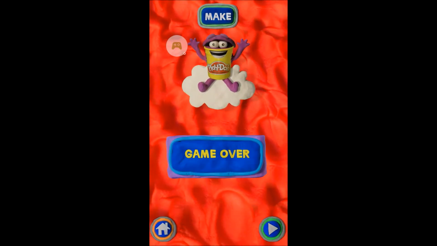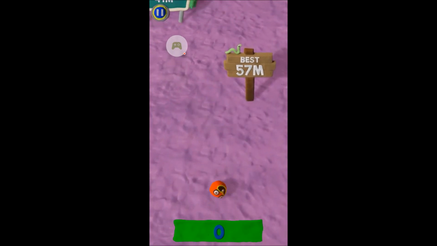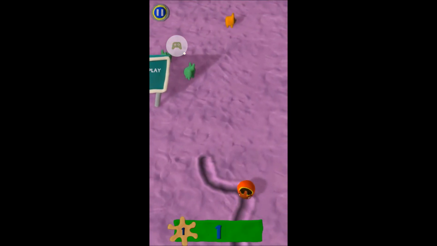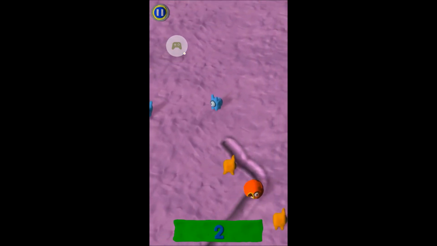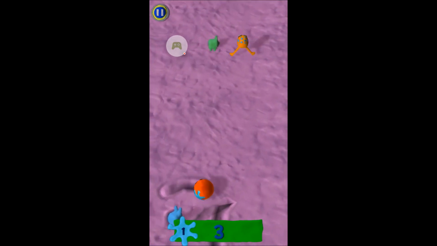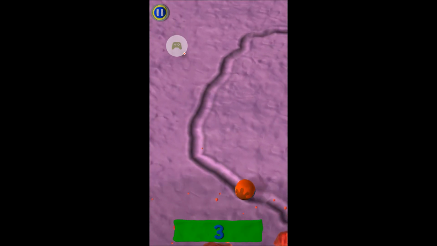All right, let's try this again. My best is 57. Keep missing them. Come on. Let's see if we go back a little bit. Maybe. The lava. No, do not go back. All right. Start collecting some of these guys. Come on, come on. Oh, this way.